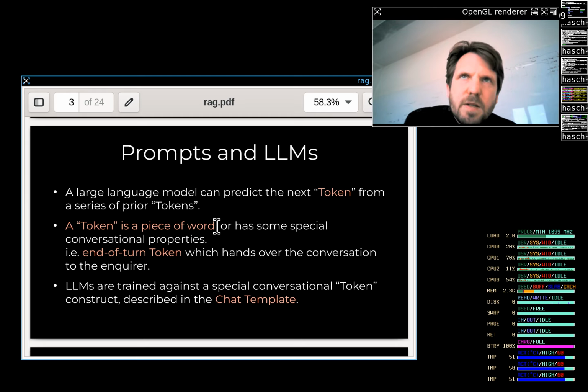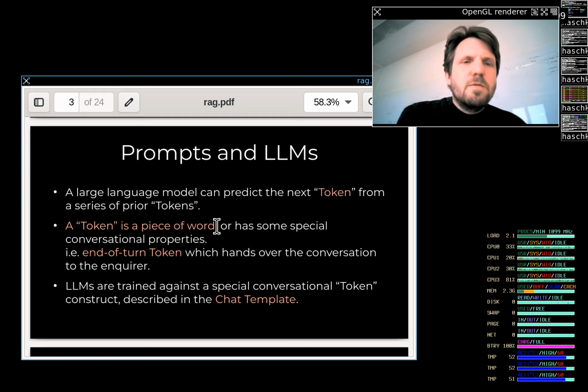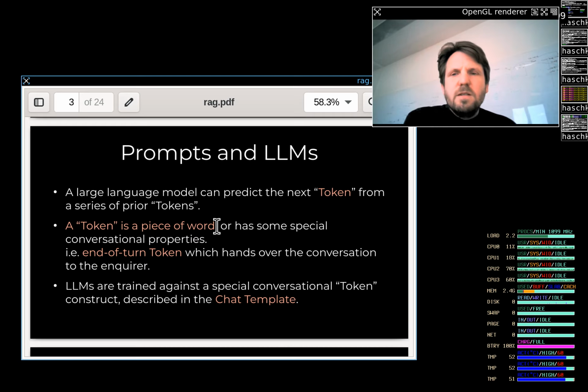Basically, you give it a prompt and it completes the text that you have given to it. And due to very intricate control tokens, you basically can manage a conversation. So you have this kind of end of turn token. Let's say you ask a question.